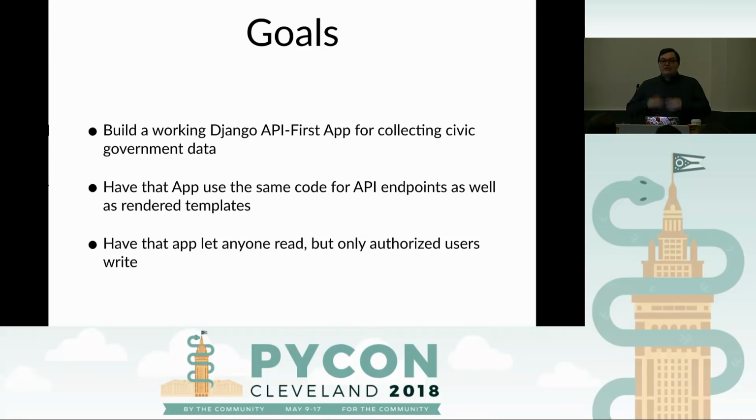What are our goals as a group for today? Our goals for today are to build a Django API-first app for collecting civic government data. We're going to talk more about the specs later, but it's basically going to be a way to track votes at city government with an API and an OK front end. I'm not a front-end engineer. That app is going to use the same code for the API endpoints as well as the rendered templates, which is hopefully one of the reasons why you all are here, and have that app let anyone who wants read the data, but only authorized users write the data.